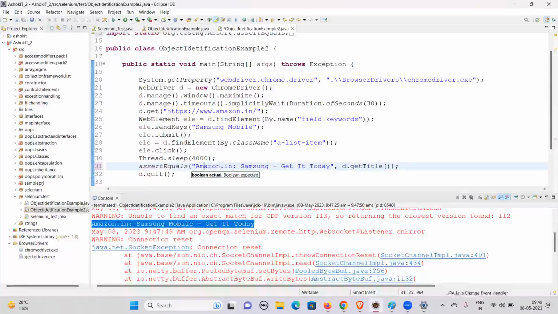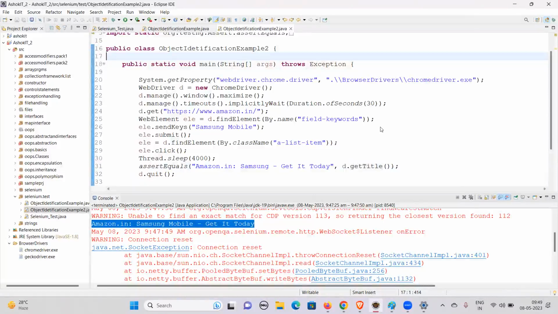If both are equal, then only the program will be terminated. Otherwise, it will show the error. Okay? So let me just put it down here. Okay, let me execute.